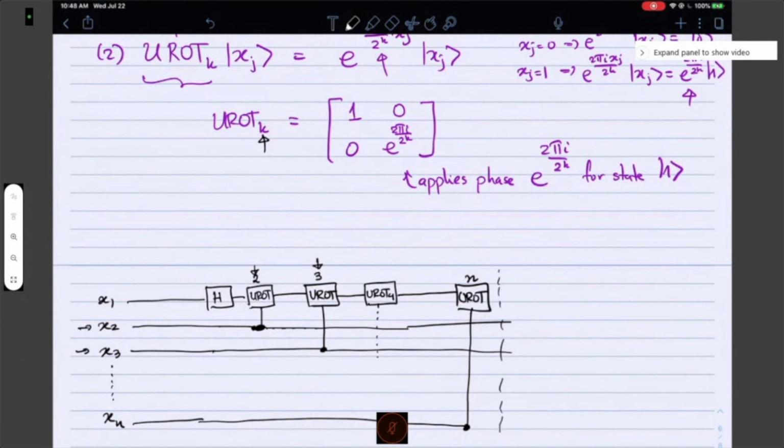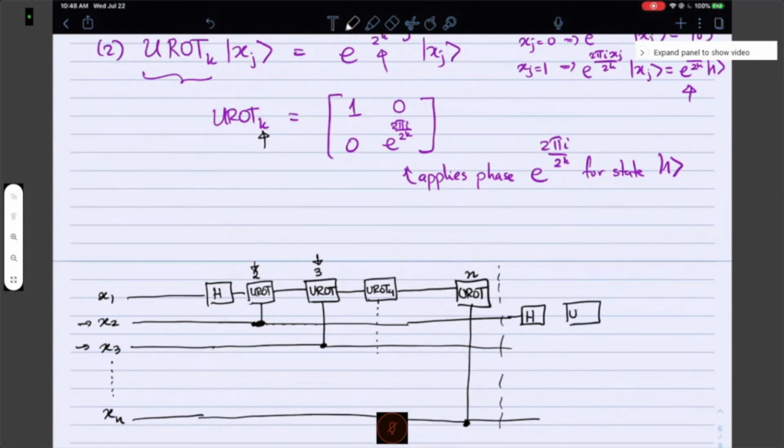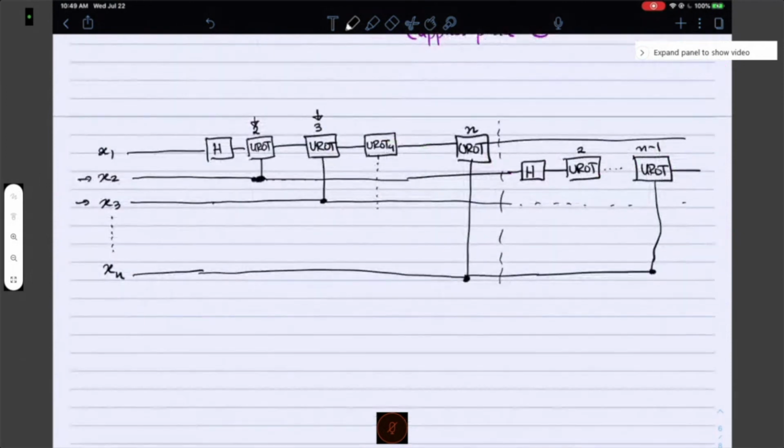Then we need to deal with what happens to the second qubit. So we apply a Hadamard here and start the cycle again. A UROT on that second qubit, this time starting from 2 and going all the way to, because there's one less qubit to deal with here, you have UROT going up to n minus 1. And that comes down here. And so on. So this construction is exactly what gives you the quantum Fourier transform. So remember, I've only shown you the gates for the first 2 qubits. Of course, this has to happen for all of the qubits as well.